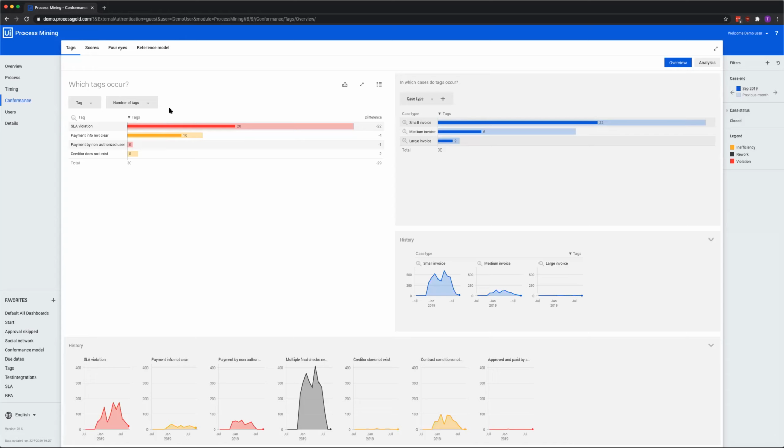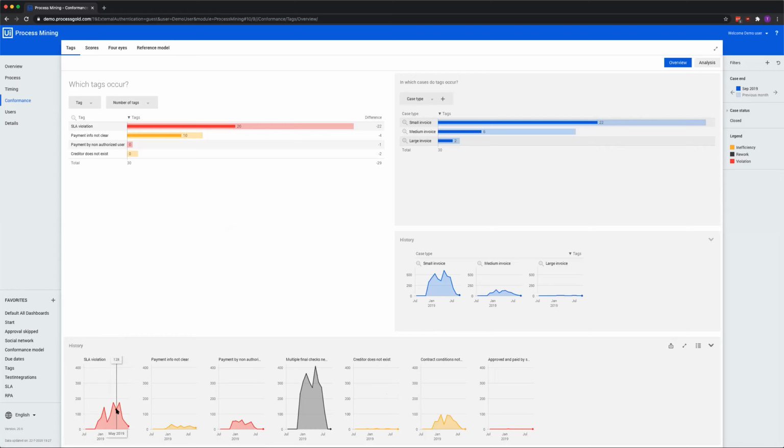So through the use of tags, we can identify certain business rules. We can specify the condition. And once a condition is met, it will trigger such a tag and will show up in your analysis. So this is especially helpful when doing these kinds of continuous improvements to make sure that your process is actually improving.